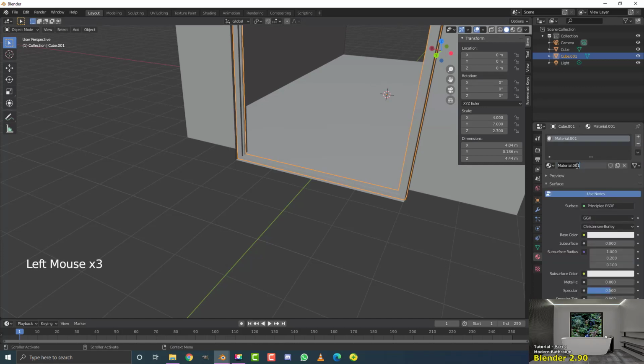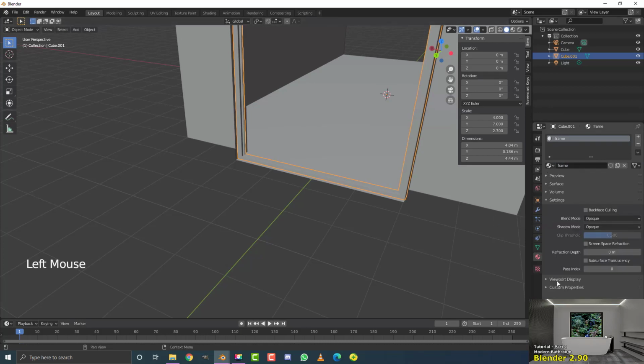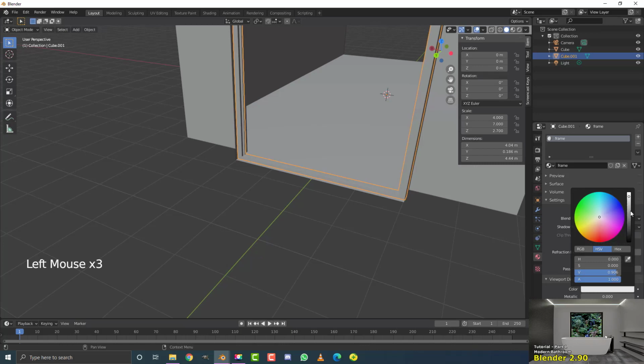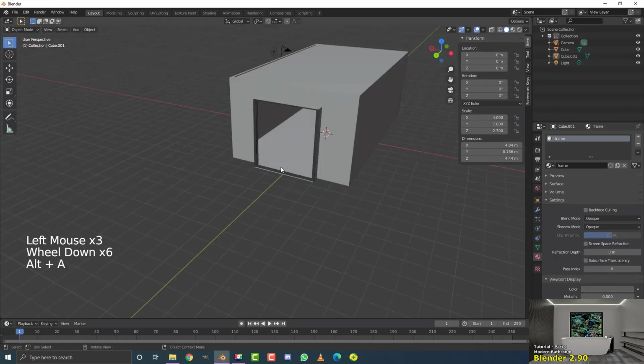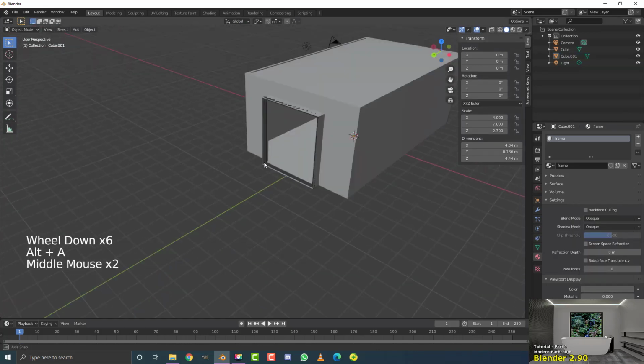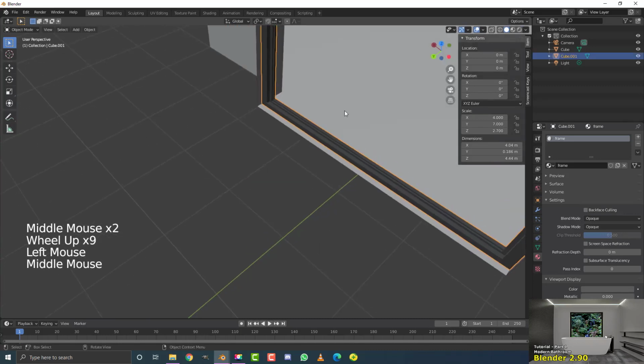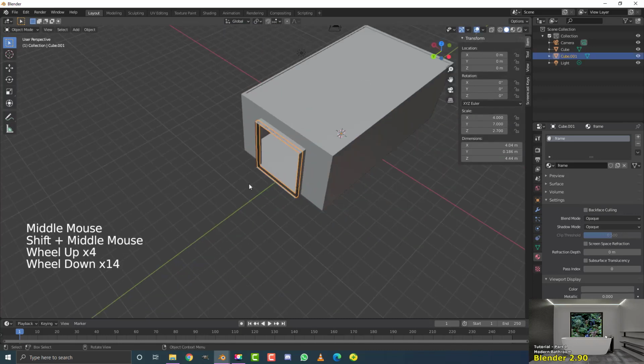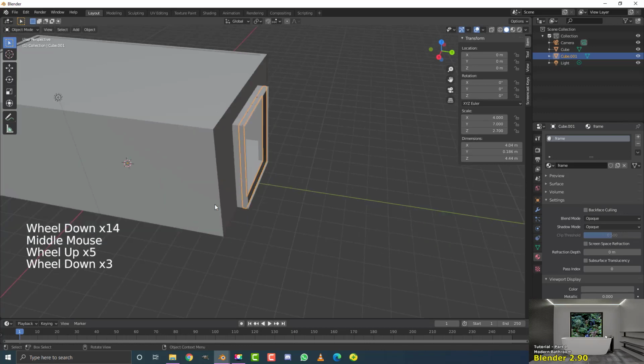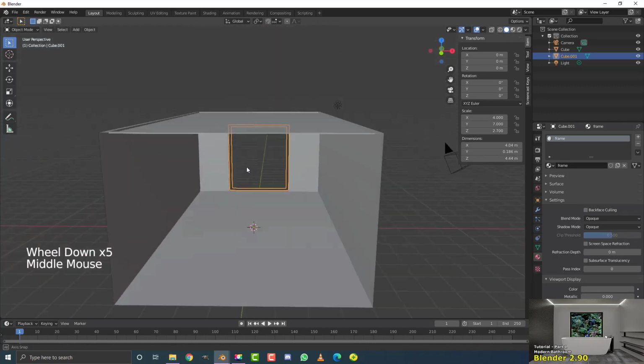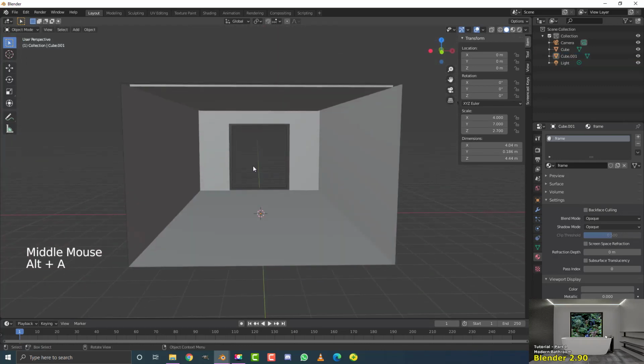Just go new. And I'm going to call this material frame. And just for now, this is not a materials part of the tutorial, but we're just going to go to our viewport display. Just make this material in the viewport a little bit darker, just so we can see it standing out. That just looks a little bit better. Now, as far as actually adding in a window plane, we'll get to that a little bit later. You might not even have to put it in, depends on what you're going for. So for now, we'll get started with actually making the bathtub itself.